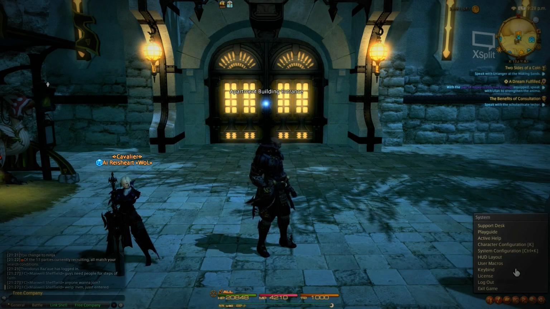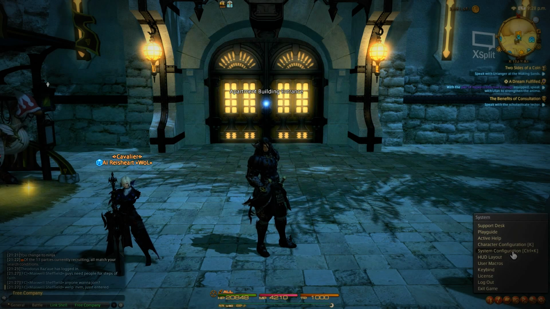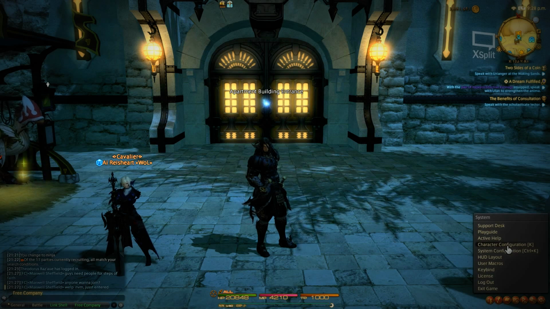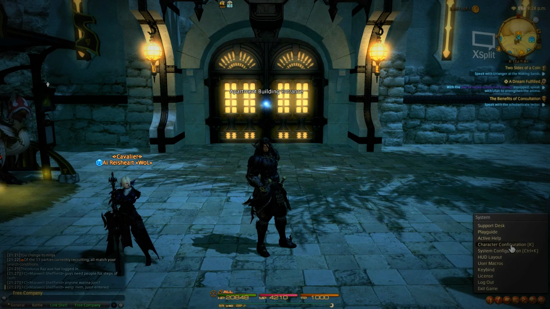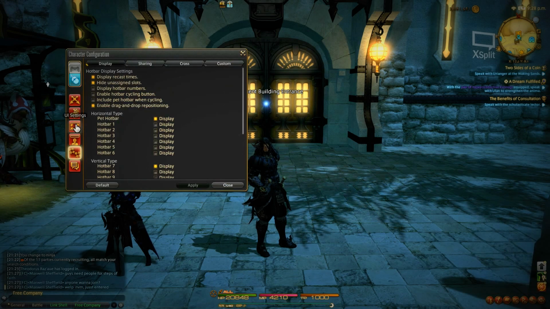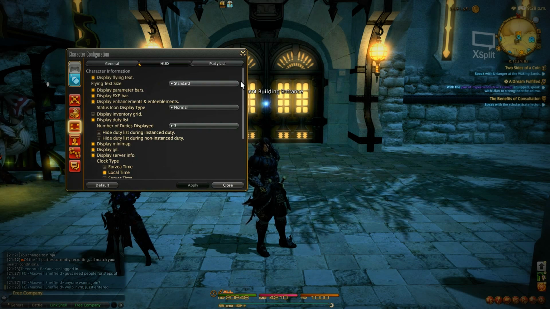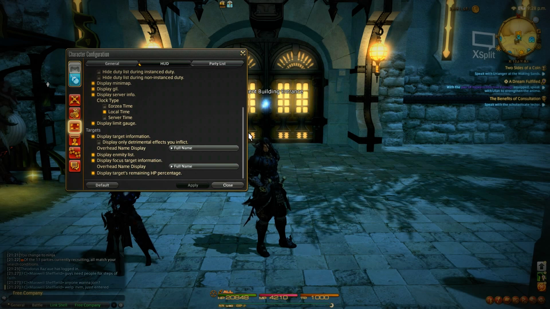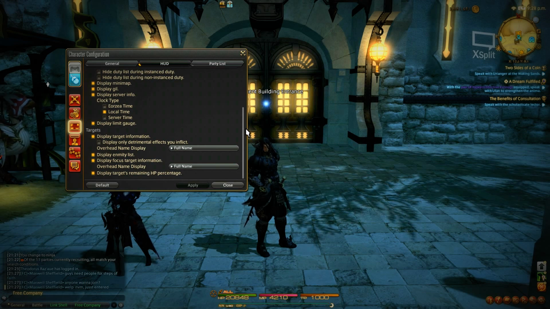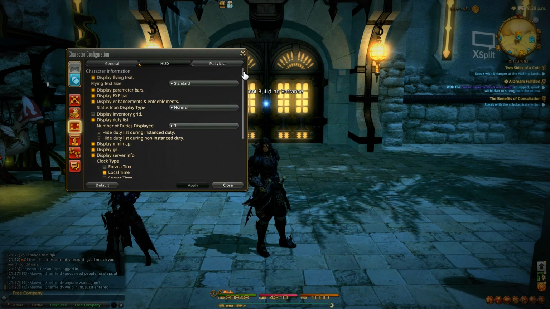Now, for those of you who are wondering how many hotbars I actually have, how I set them, and how I customize my hotbars, there are several ways to do this. The first thing you could do is enter character configuration, and under UI settings there is a HUD menu. You can mess around with that. I'm not going to waste your time explaining what each of them does, because you can just experiment and see how each of them affects your HUD.